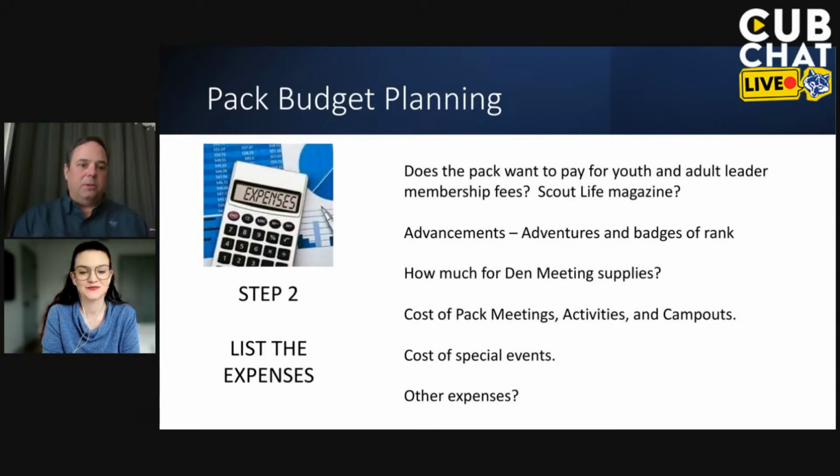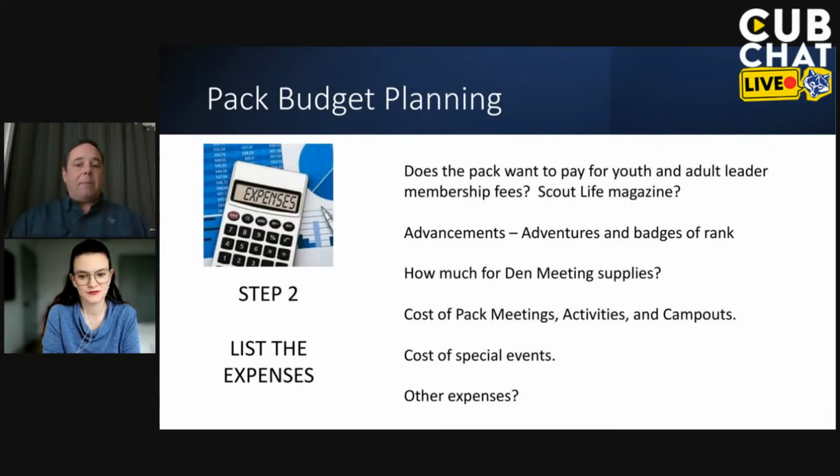It absolutely, by far, the most critical meeting in all of the BSA is a weekly den meeting. Absolutely, by far. So we want to make sure that is well funded and that it's fun, it's engaging, and that the den leaders don't feel like they have to either pay out of pocket or scrimp and save or scrounge around to find things to do for Cub Scouts. Every now and then, a pack meeting should be just absolutely awesome and over the top.